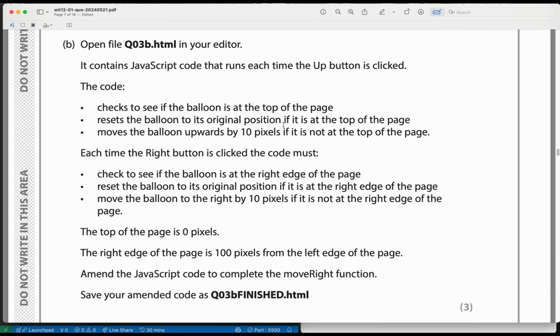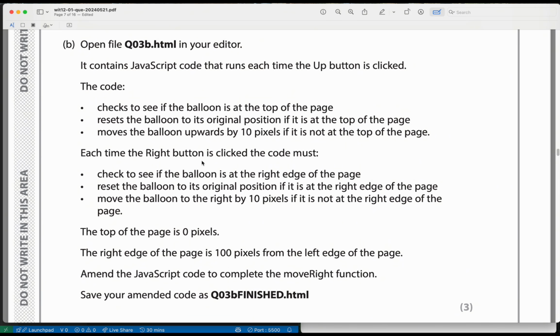So if the balloon is at the top, it will make it go to the previous position. Move the balloon upward by 10 pixels if it is not at the top. So if it's not at the top, it will move by 10 pixels. Each time you click, it will move 10 pixels.